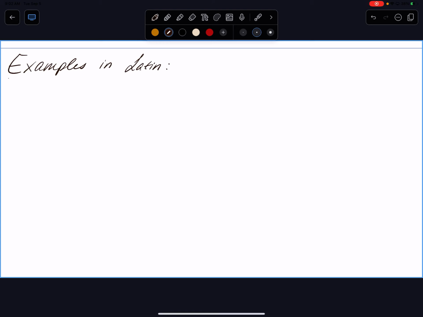Now, in Latin, it gets a little more complicated, but really not that much. How are you guys feeling about relative clauses in English? Good. You feel pretty confident about them? We actually use them a lot. What I'd like you guys to do is kind of like part of your homework, not official homework, but just low-key homework. Start listening to and thinking about what you say and what other people are saying, or what you're reading. I think you're going to notice how many times we use relative clauses in everyday life.